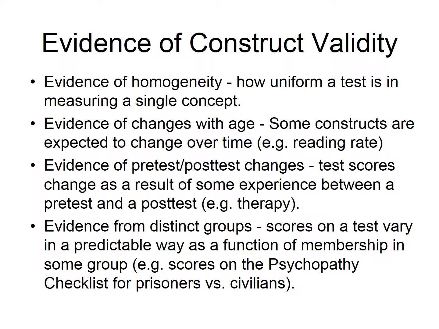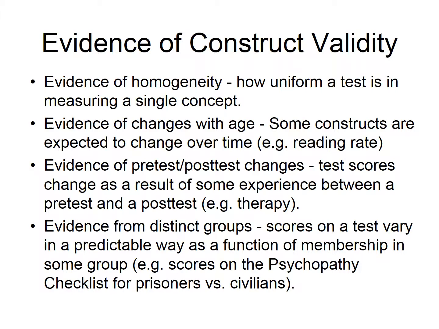We'd also look for evidence of post-test and pre-test changes. So again, if we have a measure of reading ability and we give it to people prior to them taking an intensive reading class and after they finish that reading class, we would expect to see a change. And if we're actually measuring reading ability, we'd expect lower scores with the pre-test and higher scores with the post-test. This is another test that we can do with a lot of interventions for therapy.